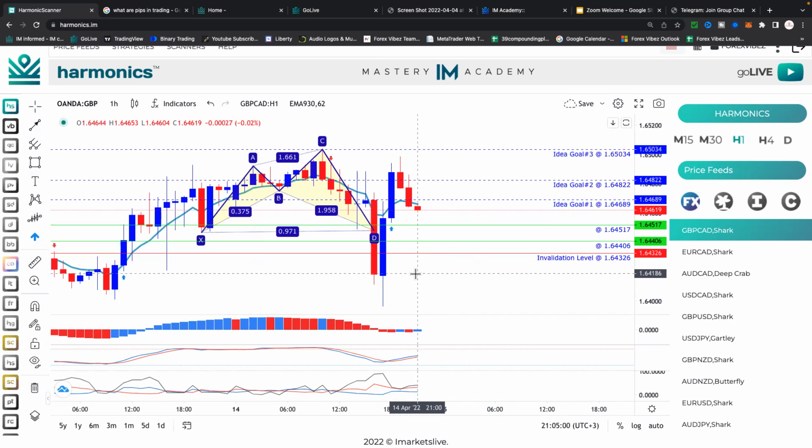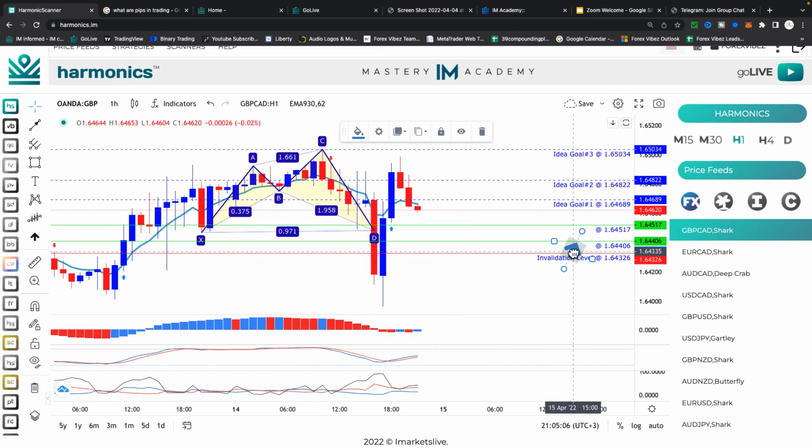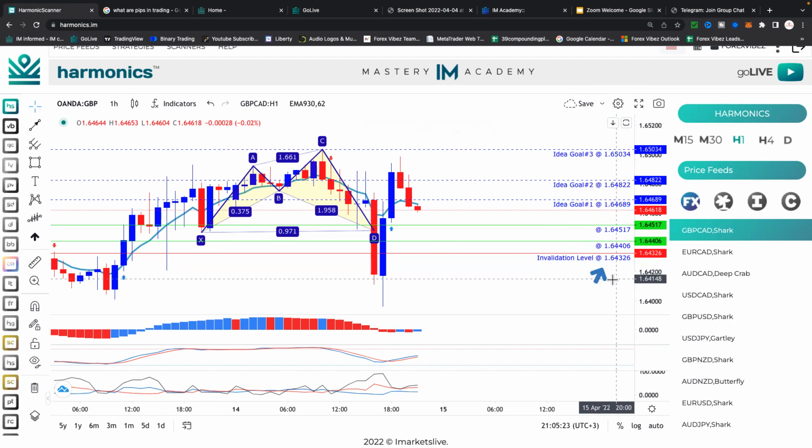Okay, so say for example, once we go up to the MetaTrader 4, all you're doing, okay, you see these numbers here, see the green line here, see another green line here, and then you see numbers next to it. These numbers next to it are the price of this foreign exchange pair, which is GBP against the CAD, the Great British Pound against the Canadian dollar, right? So it's telling you how much that Great British Pound is according to the Canadian dollar. So you see it'll be right here.